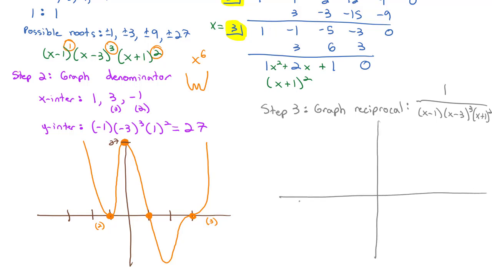And the nice part is we can use the big little principle to help us out with that. We'll be a little more to scale. What I know is wherever there is an x-intercept on the reciprocal, those are going to translate into vertical asymptotes. So I've got a vertical asymptote at negative 1, a vertical asymptote at positive 1, and a vertical asymptote at positive 3.